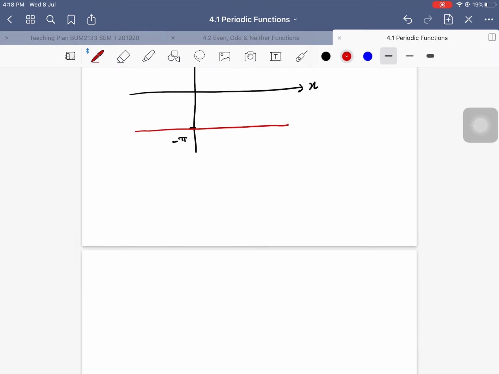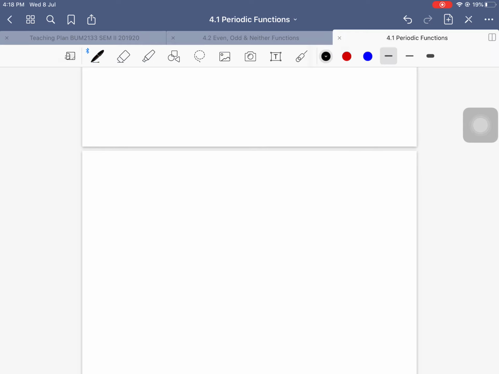So now let's extend the idea. Instead of a graph of a constant, I'm going to start sketching the graph of a straight line. For example, let's say I have a function y equals 2x plus 1, and I'm going to give it a specific domain. Instead of having the graph sketched from negative infinity to infinity, I'm going to limit this graph to x values from negative 1 until 2. So it's going to make it easier.